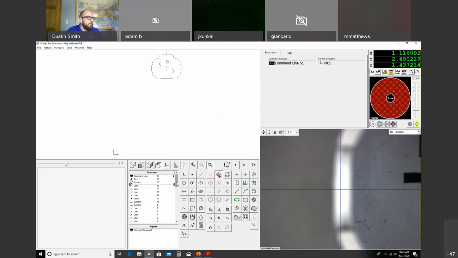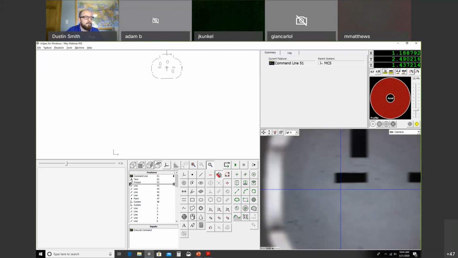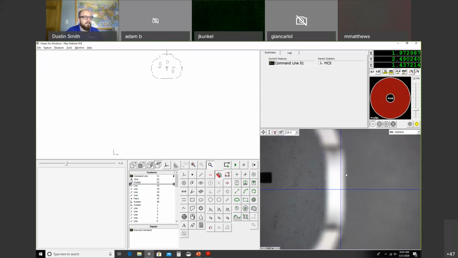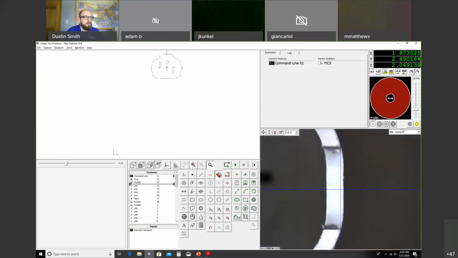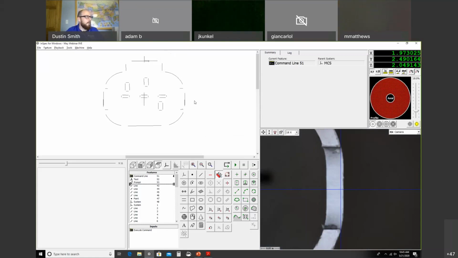The first thing that we want to set is our datum structure, which is these edges right here. So let's get those in focus, and I'm going to set some better lighting. Up here, we're going to zoom in on the schematic window. I'm going to select these two edges here. We got our two lines right there.